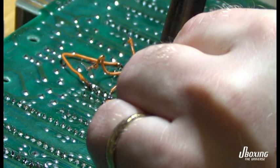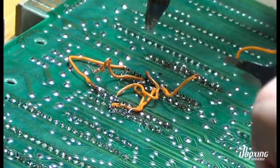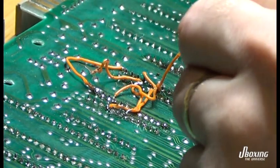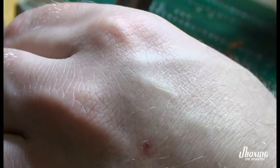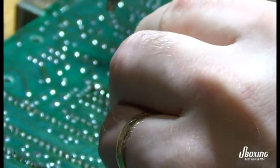Today we're going to try to save the life of this old C64. As you can see, it looks like an alien has attached itself to the motherboard. This is actually an old repair from the previous owner. The previous owner tried to replace the character ROM and some other ROMs on the other side — the chips. By doing this, he broke some traces, he told me. So we're going to try to do this in another way and see if we can get this old machine up and running again.